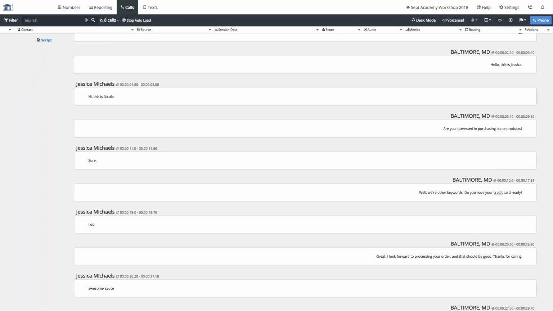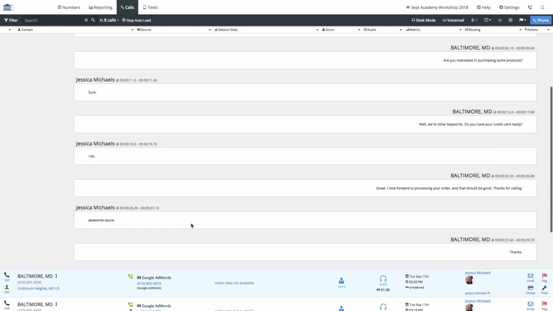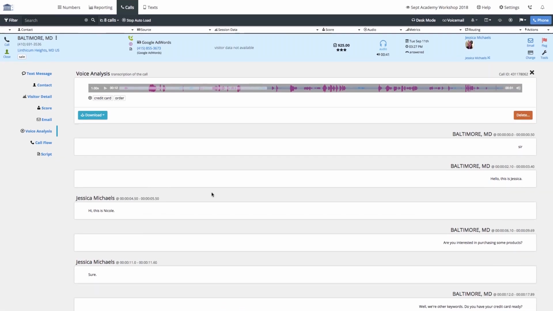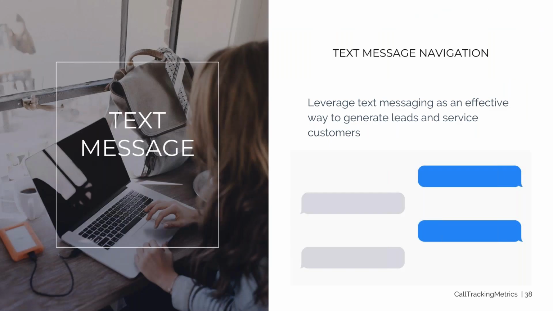So that was our keyword. We were trying to do credit card. So good stuff. And like you see, it's pretty exact on this transcription. Between the two, the enhanced one does cost a lot more, but it is a lot more exact. All right, moving on, because we still have so much good stuff to cover. Just not enough time.